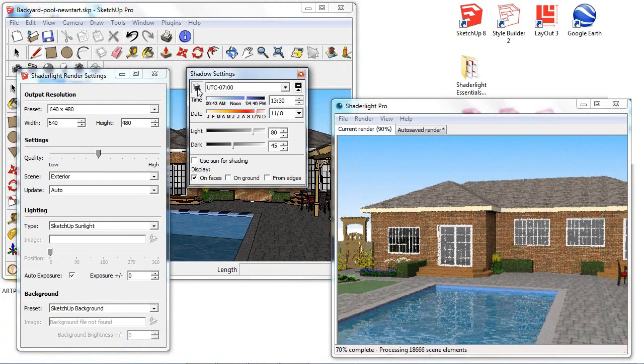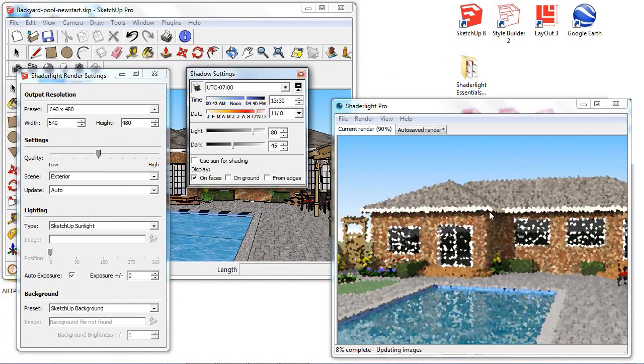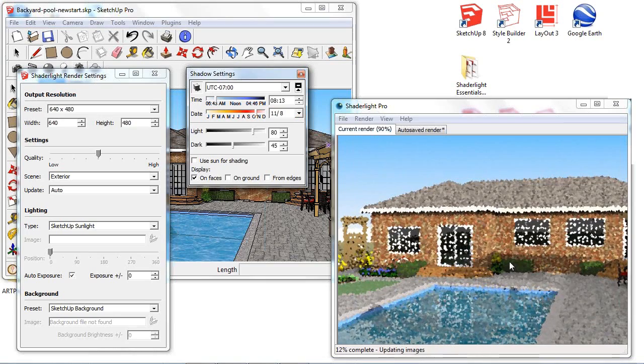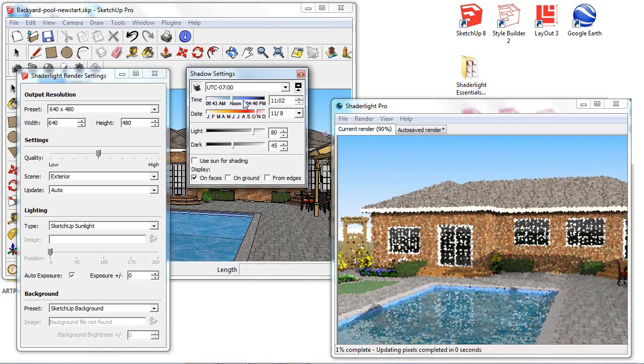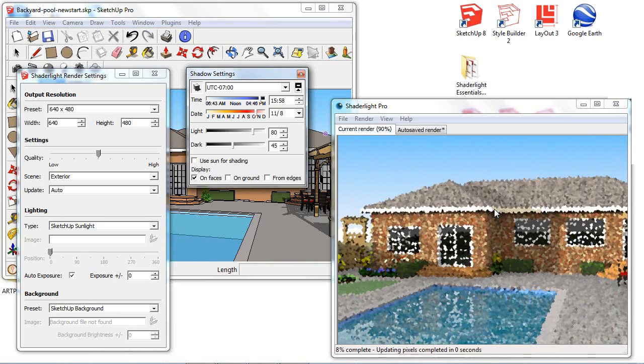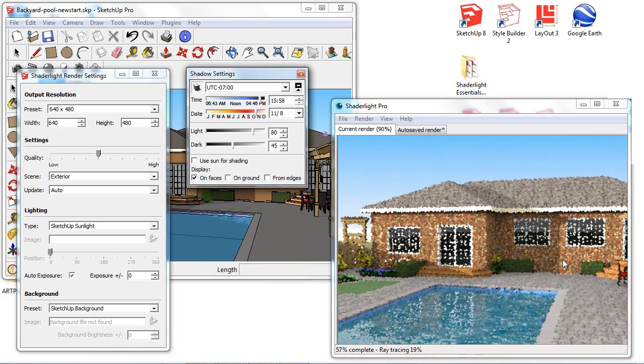At the moment there are no shadows turned on. If I turn the shadows on, there we go, we can now see we get the shadows underneath here. If I change the time of day, the shadow positions change as well in Shaderlight. So we've got those options, and if I go to the end of the day, we get the long shadows down the side of the building.